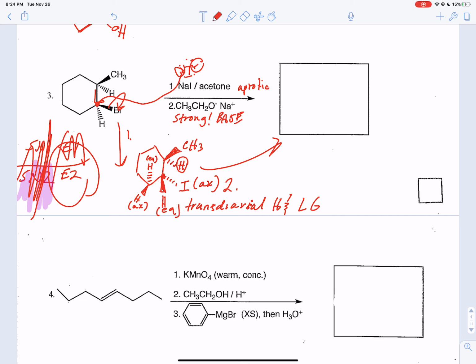Let's check on the other side, if we have a hydrogen that is axial to our leaving group. So we said that our dash, the iodine, is axial. So that means if you go up to that next carbon, the one that I'm circling right now, if it's on a dash, that means that has to be equatorial. It was a hydrogen, right? Okay. And this was a CH3.